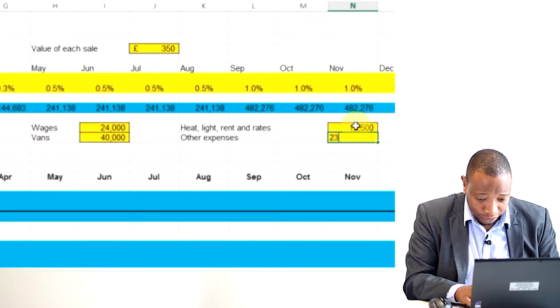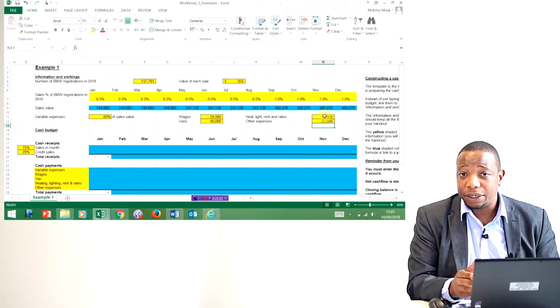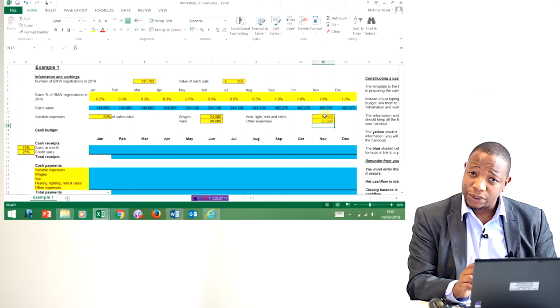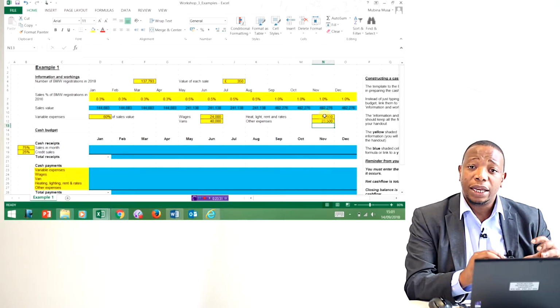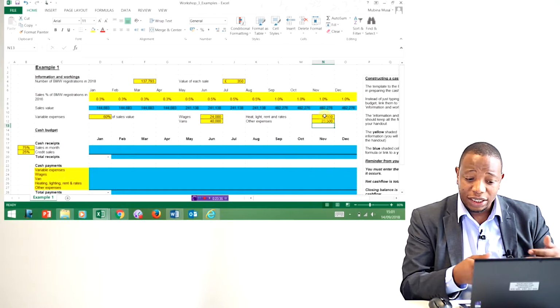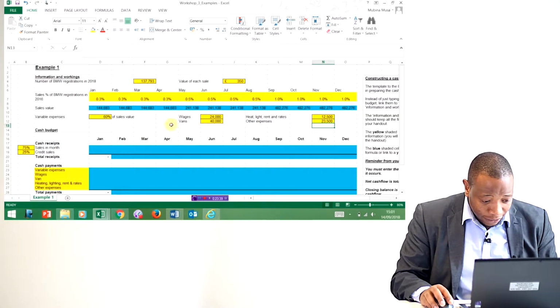And this is 23,500. Now a special note here for your assignment, you'll find that it might be useful to do the same. When you have values that are going to stay the same, just put them in a little box and in a little table, and then you can always use F4. If they do change, you can just come back and change them. So just a point there. Now, so I've put in the values there.